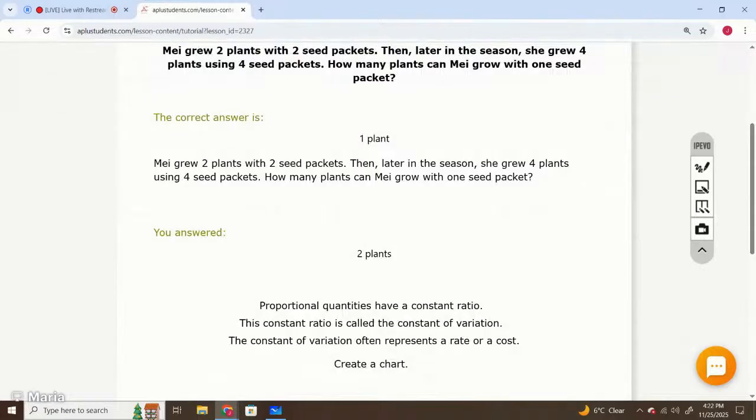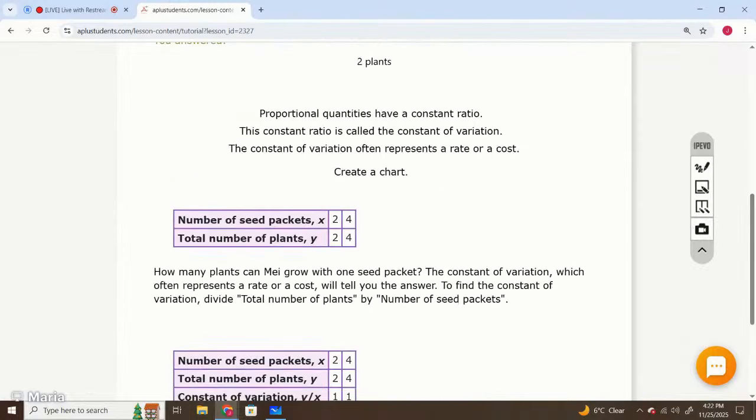Proportional quantities have a constant ratio. The constant ratio is called the constant of variation. The constant of variation often represents the rate or cost.